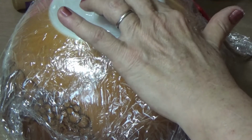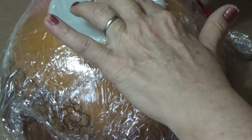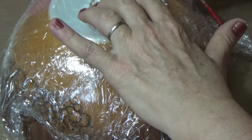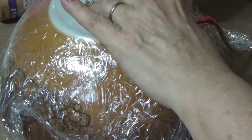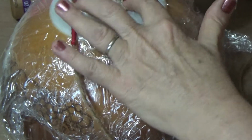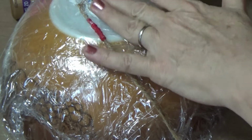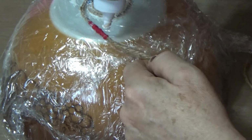I even sometimes come in and put a little extra glue, like if that's not tight enough, let's pull it tighter. And I might come back and just throw some everywhere over top of that. But okay, so we're gonna go to the edge. So you can work with it. You either can do all the rope at once if you want, which I didn't do, or you can start doing some of it and then leave it attached to the bowl. And we're going to put some on this side this time.